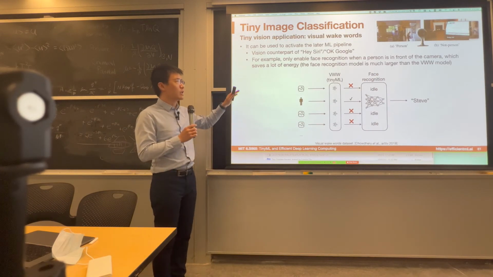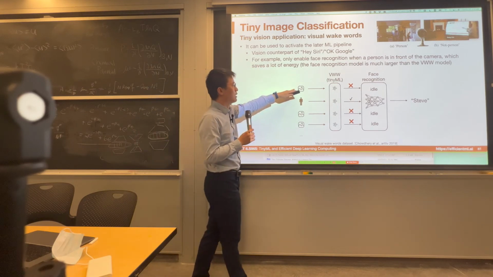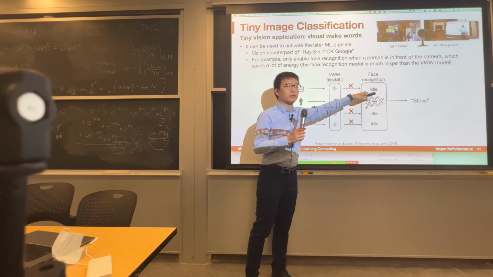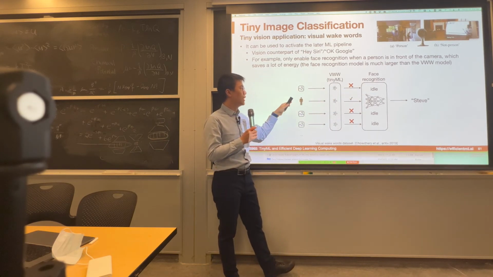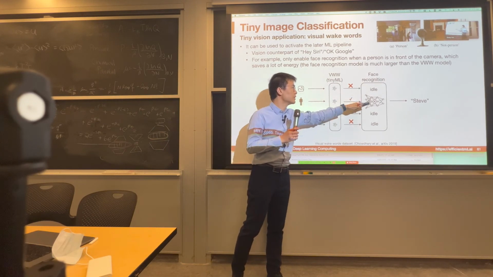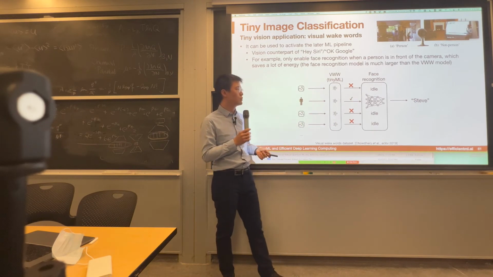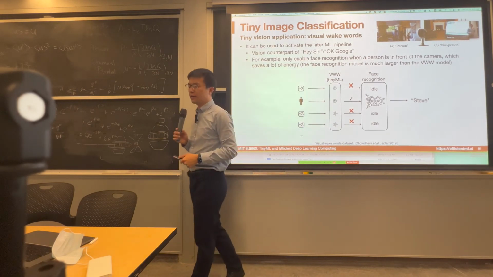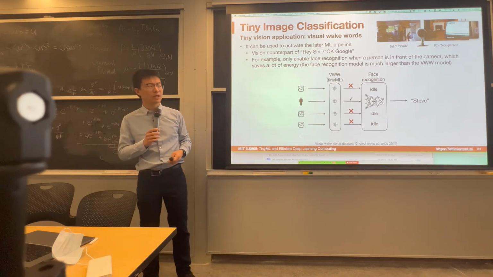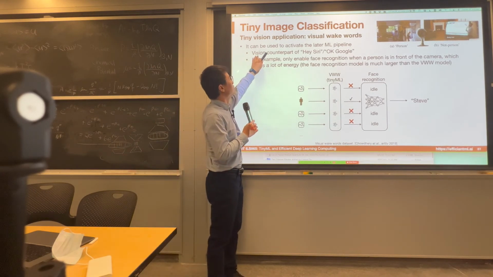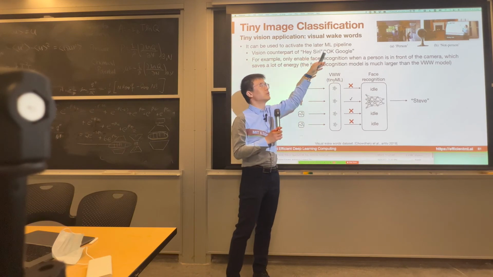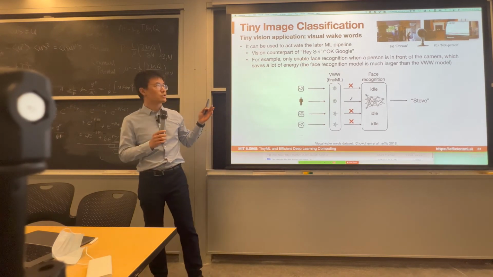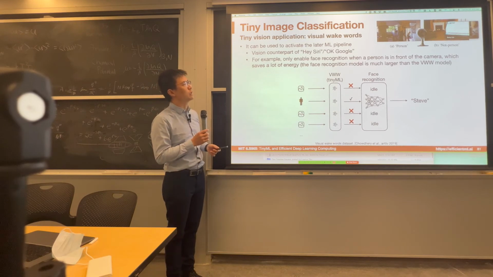And it can also enable applications like visual wake words: detecting if there is no person, the appliance can be idle. Once the camera detects a person, then we can do something, right? And if there's no person, the appliance can continue to stay idle. It's pretty much like the vision counterpart of Hey Siri or OK Google. Rather than speech triggered, this is vision triggered.